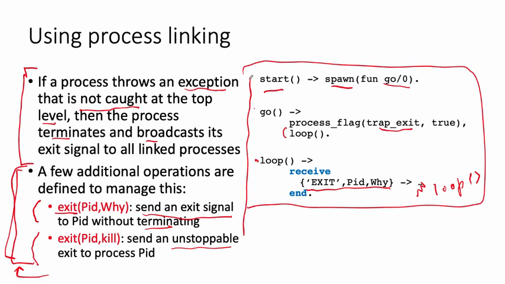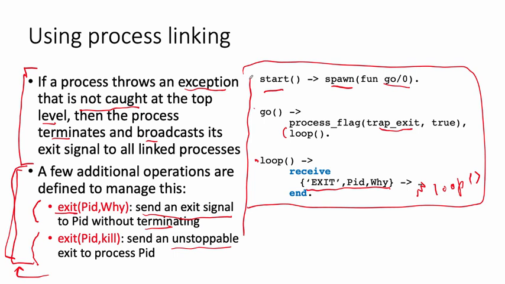So linking is very important. We saw registering, which is important for keeping the interfaces the same, even when processes change. Linking is important for managing failure of groups of processes. When one process fails, all of the ones that are working together have to fail. The idea is that all these processes are collaborating, and one of them fails. Then logically, the others cannot continue, even if they don't have a problem, so they have to fail too. So linking guarantees that they all fail.